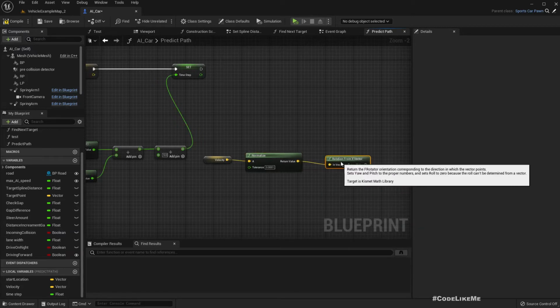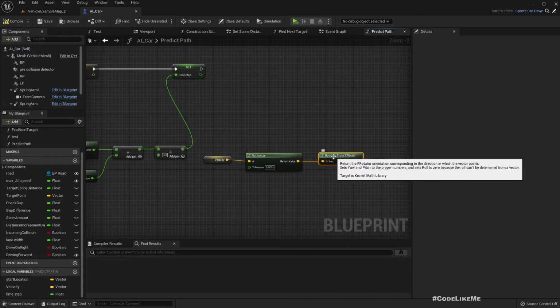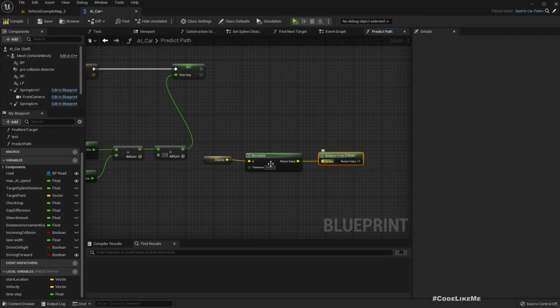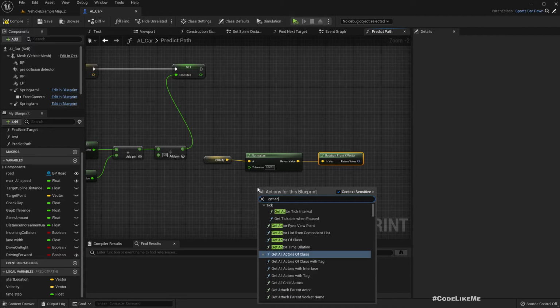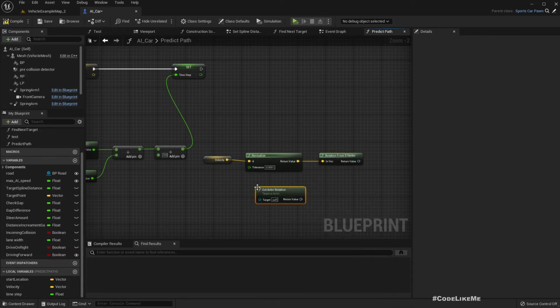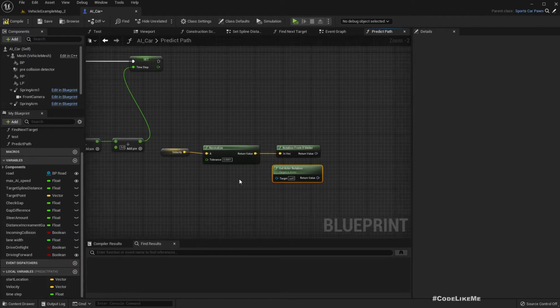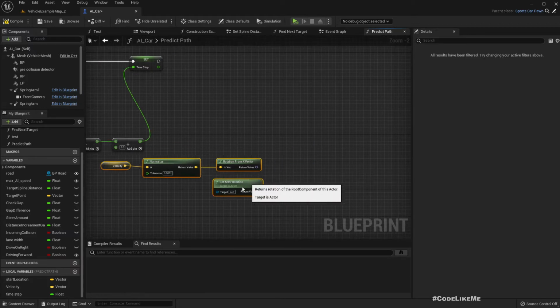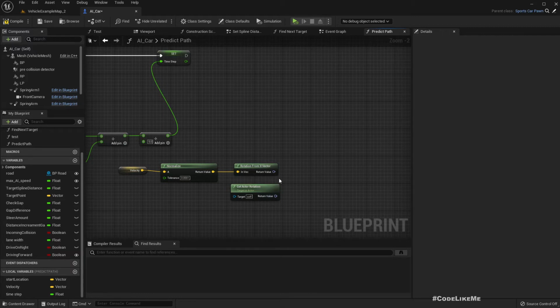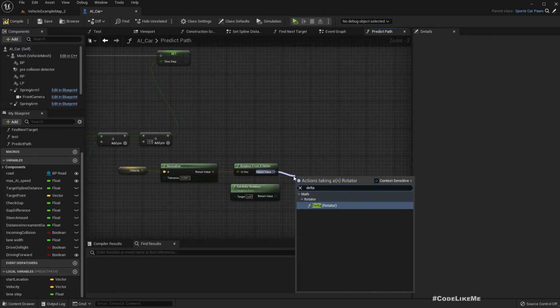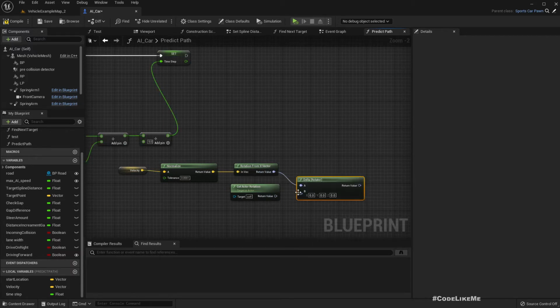This gives us the rotation of the vector that defines the velocity. And if I get that rotation, this gives the current rotation of the car. So if we consider the delta of these two, this gives the difference.